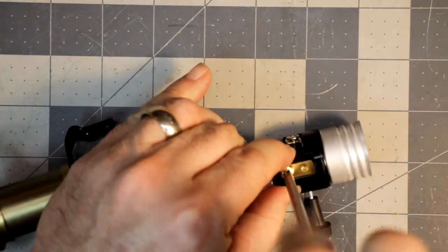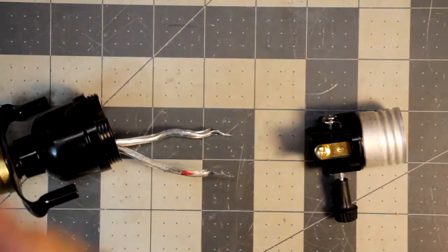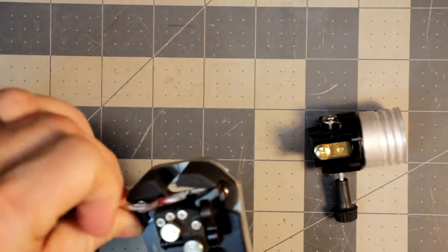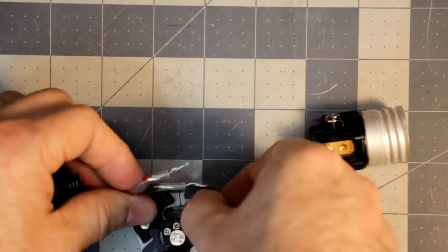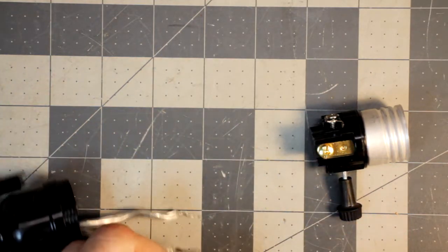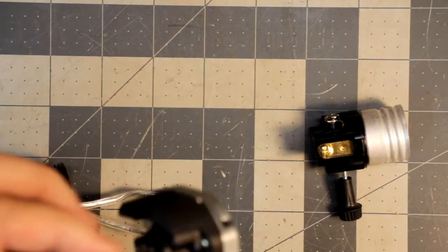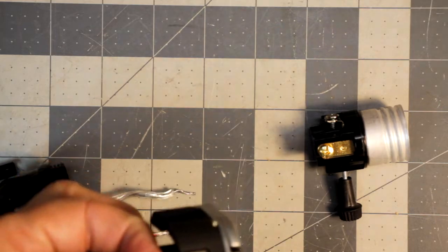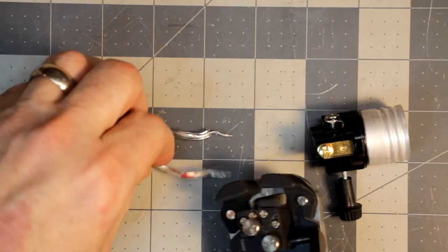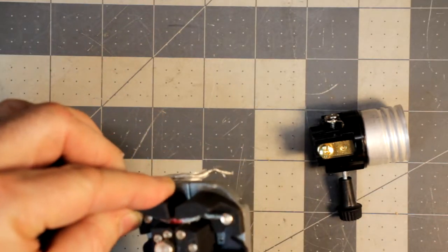Yeah, not really liking that too much. That's not going in well. I may strip some more, honestly, so it'll wrap really good. Already stripped some, so, oh man. I will say this stripper, though I bought it and it's good, it's also kind of fussy and fidgety, honestly. It's kind of a pain sometimes. I don't know if I've done a review on this or not. Anyway, let's get this done.